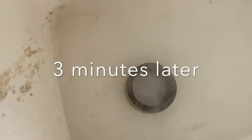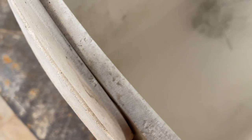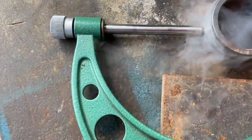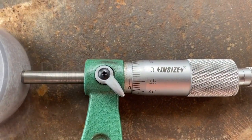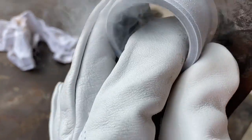So it stopped boiling vigorously now. That's usually a good sign that the bush is at the lowest temperature, or the same temperature as the liquid, and it's not going to get any smaller, so we can now take this out and measure it. So the bush has shrunk 0.05 mil, which is not too bad for a little bush like this, and once I line it up straight, it'll slide right in.